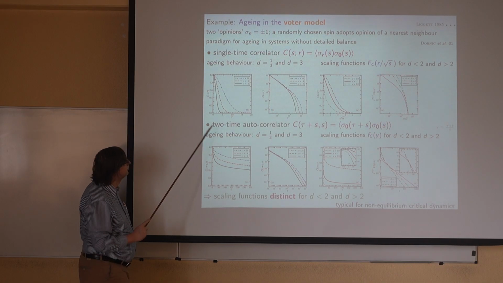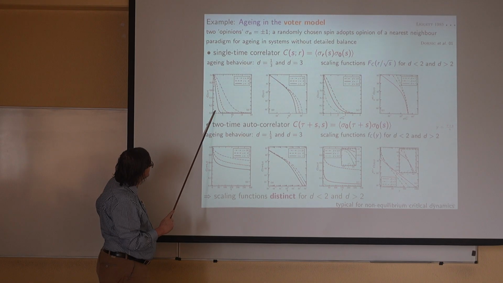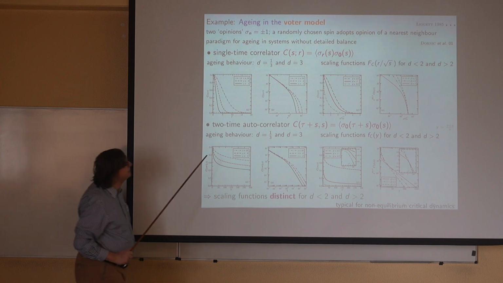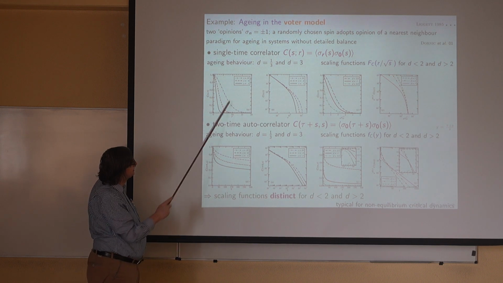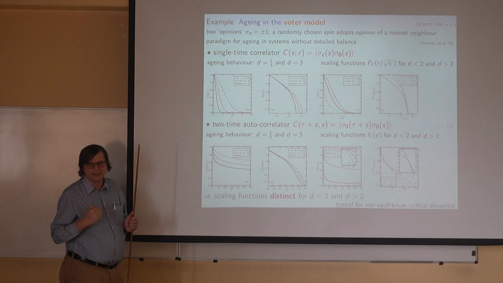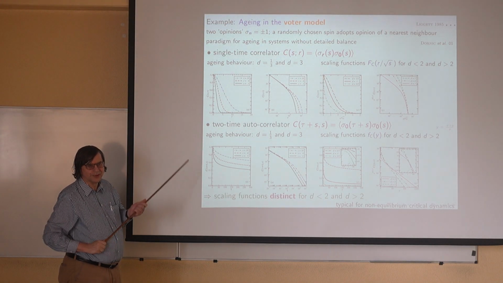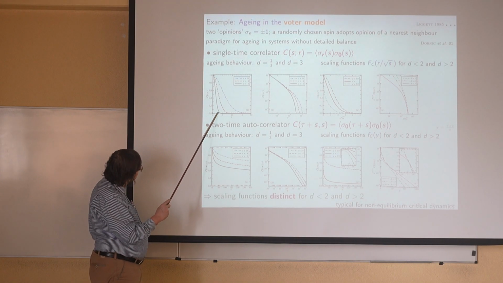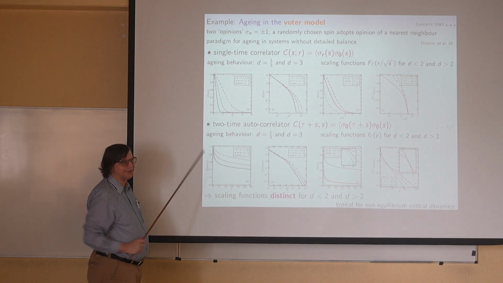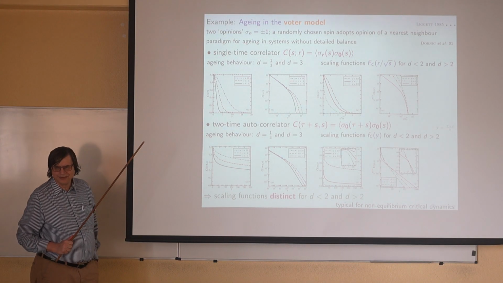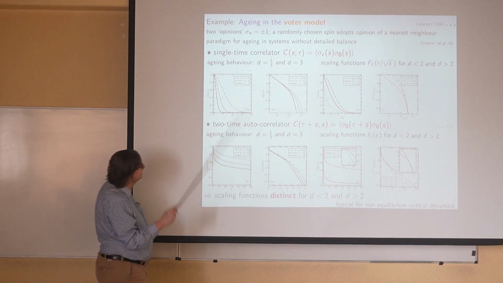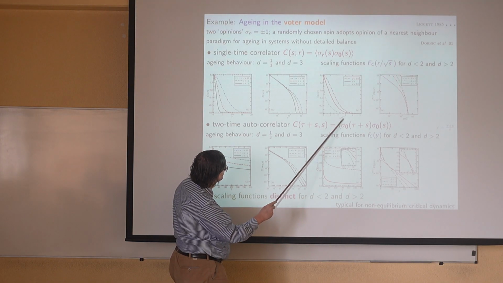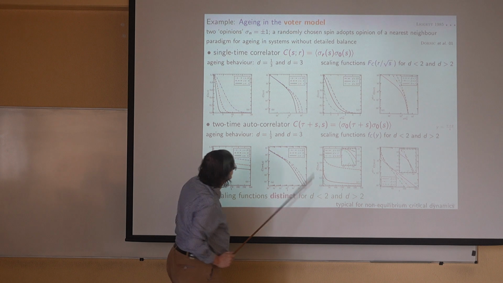And now you see several things. First of all, for different times, the curves are always moving up to the right. That is, for larger times, the correlator is decaying more slowly, so the dynamics is going slowly. Older systems are evolving more slowly. That is slow dynamics. The other property is, for different times, you get different curves. So there's certainly no time translation invariance, but if you replot the same data, now over a rescaled length, where the rescaling is the square root of the time, then you find actually a collapse of curves.